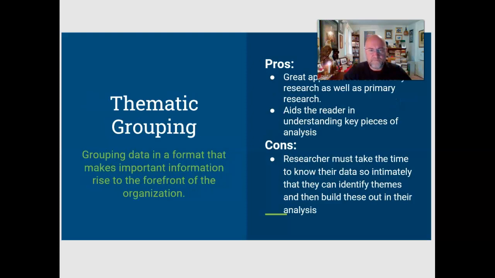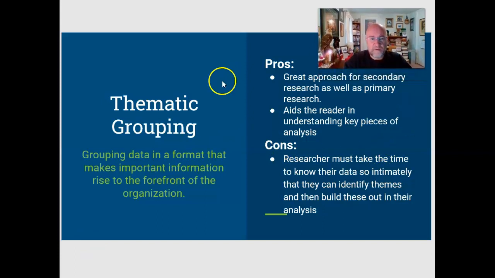The last one is looking at thematic groupings, right? Grouping your data in a format that makes important information come to the front, but you also still want to make sure that you talk about the least important. This is obviously a great approach for secondary research as well as primary research, right? Because you're going to highlight the key pieces of items that readers need to understand.